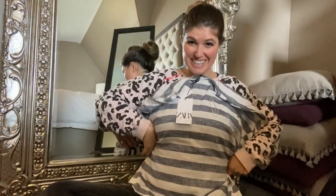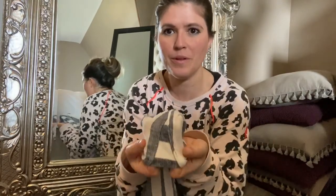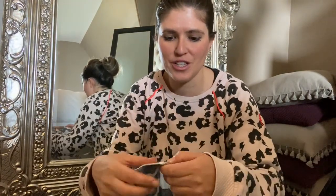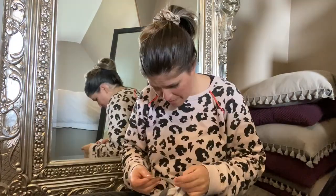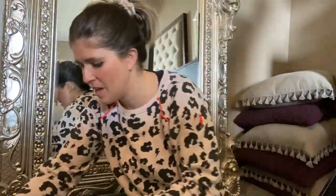That looks really big. Well, maybe not actually. Probably the right size. But it's got nice little detailing at the top. That's what I like, a little pleat in it. And then at the very bottom, it's flared as well. So it's got a flare, and then it's piped all the way around with the same material. It feels lovely, really nice. What's it made out of? I don't know. It's linen, 100% linen. Oh, very nice. I like that. All right, so I'll try that on too.